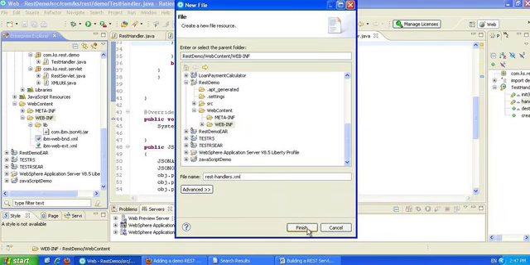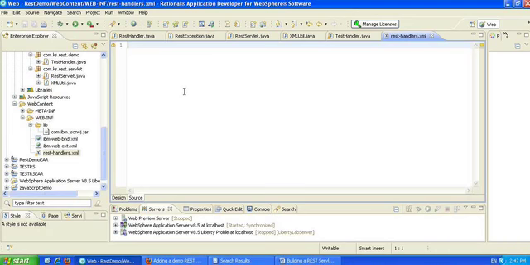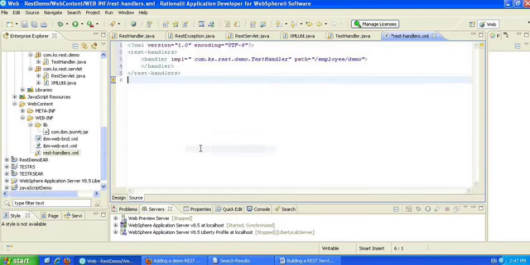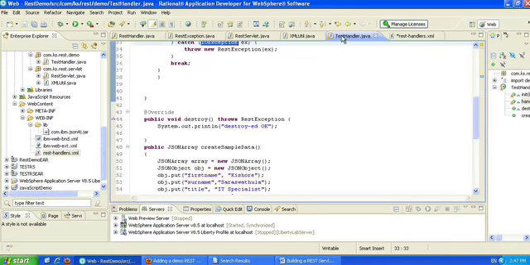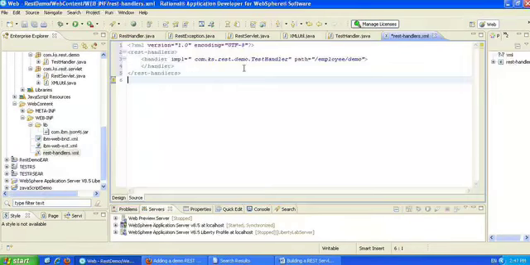If you give a different name, you have to specify that in your servlet. Finish, paste. So we are using the test handler, with full package details as com ks rest demo. You have to make sure that it is the same so that it can invoke.